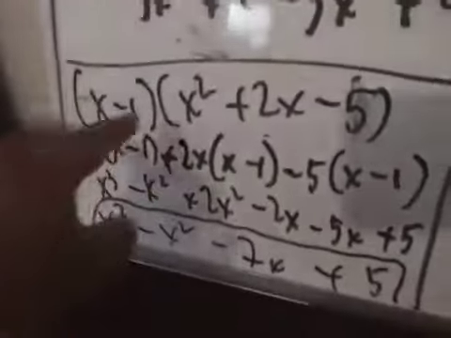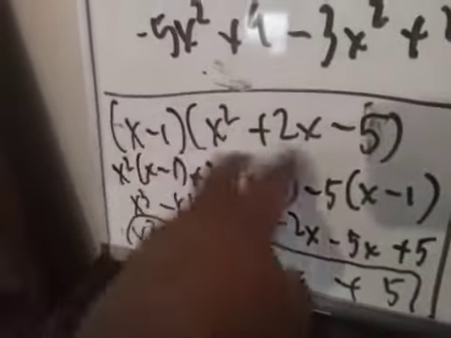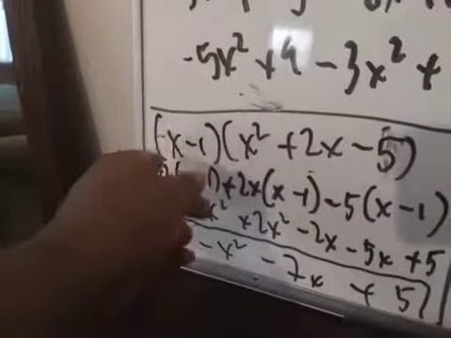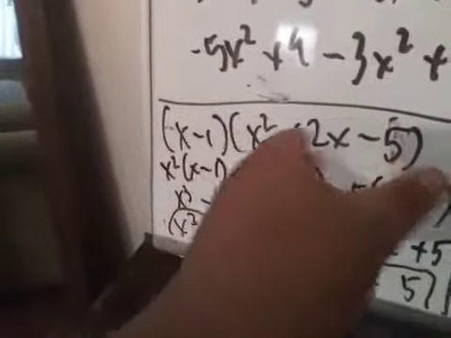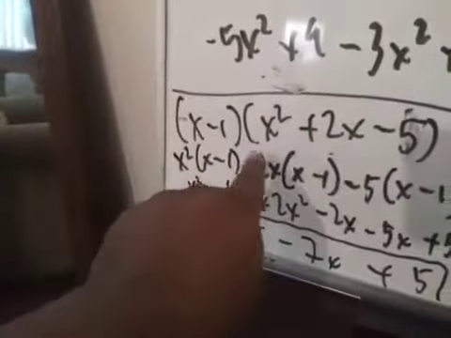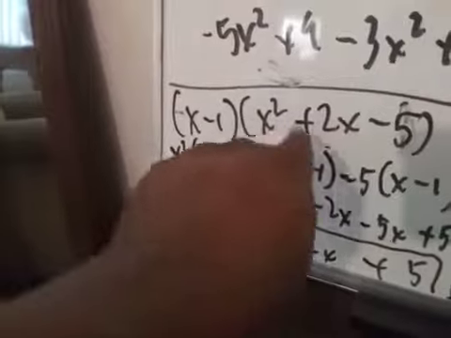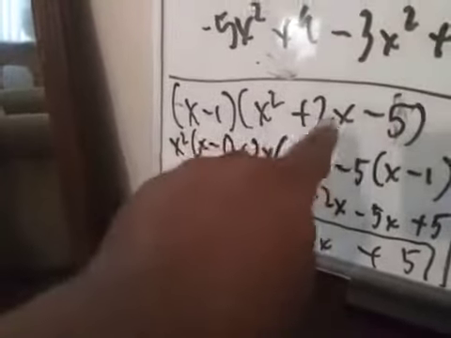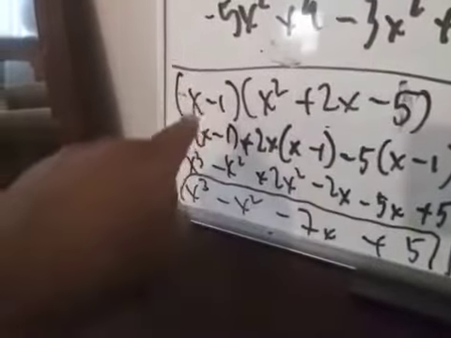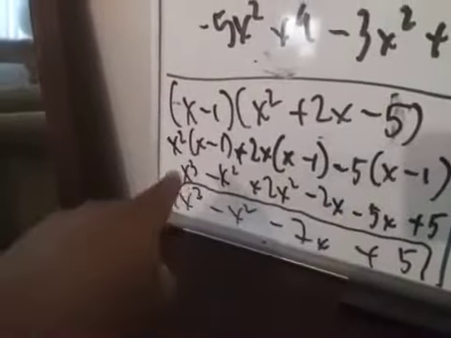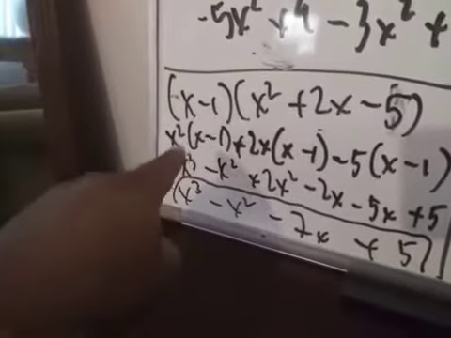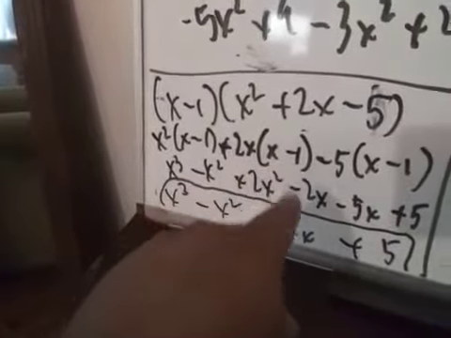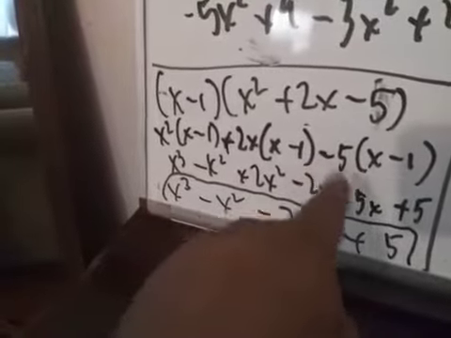One last piece is, this one is a 2 by 3. It's a binomial times a trinomial. What I decided to do is, you can either multiply each of these pieces by this whole thing, or multiply each of these pieces by this whole thing. So I decided to go the route where I multiply each of these pieces by this whole thing. So you see x squared times this piece, 2x times this piece, and minus 5 times this piece. That's what this is saying. Well, when you use the distributive property, you're going to get x cubed here, minus x squared, and you're going to have plus 2x squared, minus 2x, and then minus 5x plus 5.